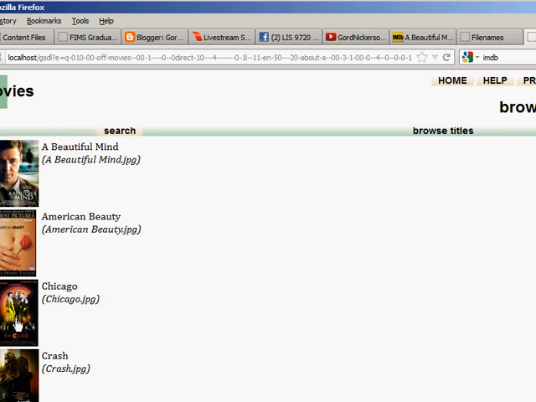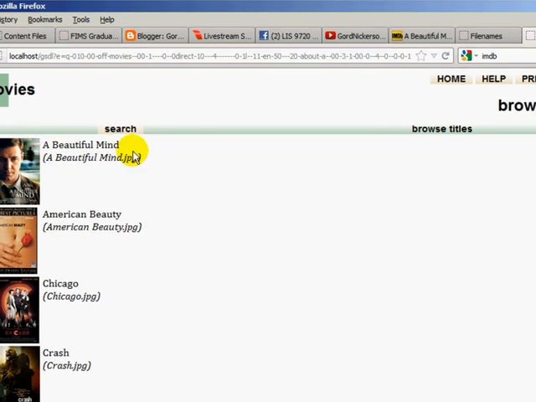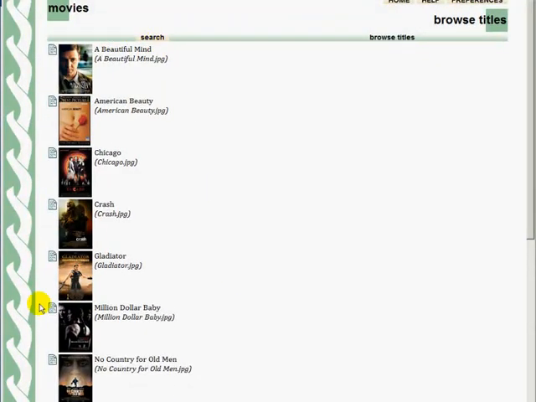Now, we've changed our indexes and we've added metadata. But where is the metadata? We haven't changed the format of this index to display different metadata. So there's a few things we probably want to do. Put a bit more metadata here, such as the abstract of the movie, when it came out, maybe who's in it, stuff like that. And we probably also want to get rid of this thing here.